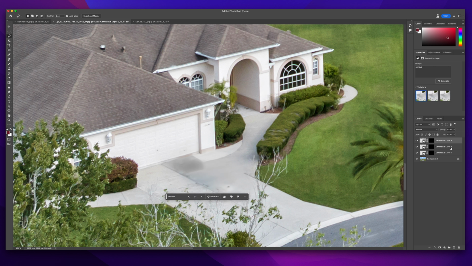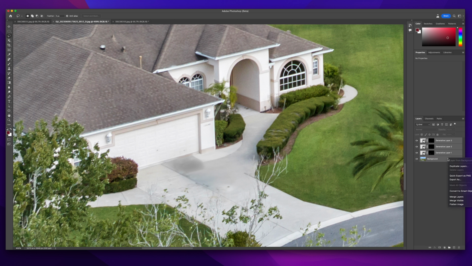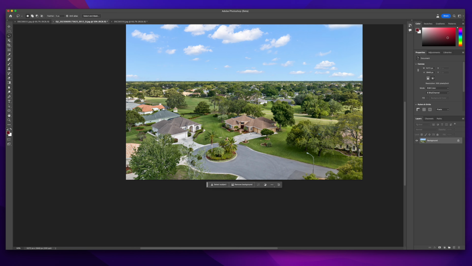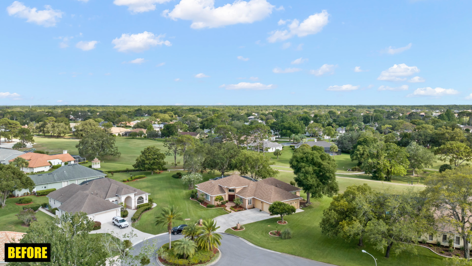It's not a big deal because it's not a focal point. It's not the house that we're selling. It was just something that was distracting. So I can zoom all the way out. And again, unless you're really pixel peeping, you may not notice that whatsoever. So that we'll call done.